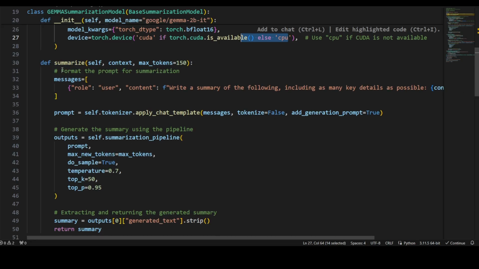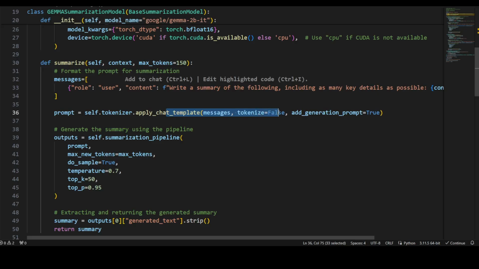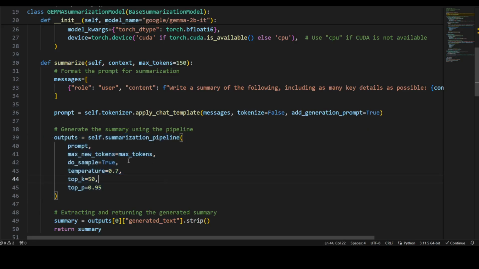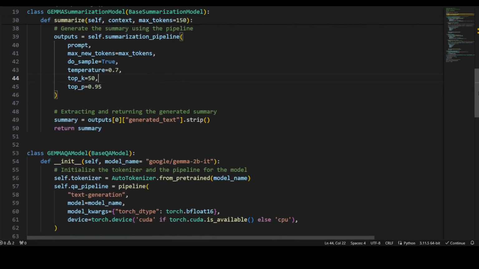And then this simple summarize function gives a prompt template that just says write a summary of it, and then applies the chat template on top of it, which we have just defined, the user and assistant one. And then we are generating the output from the model, and you have seen me using these statements on the Python interpreter. For this one, they have just put it in this file, and these are the values which are just controlling the output of the model, the randomness, and how much it selects from the top probabilities. Once that's done, just return the summary out of it.